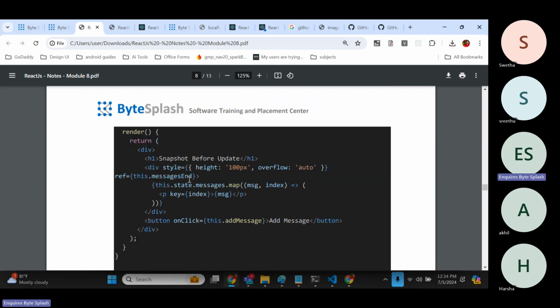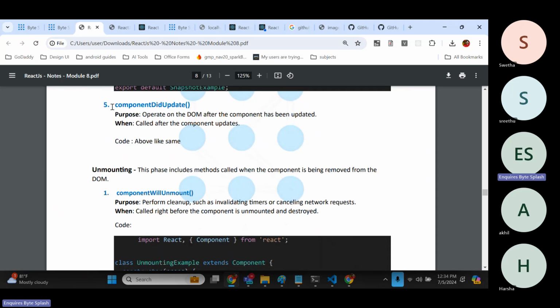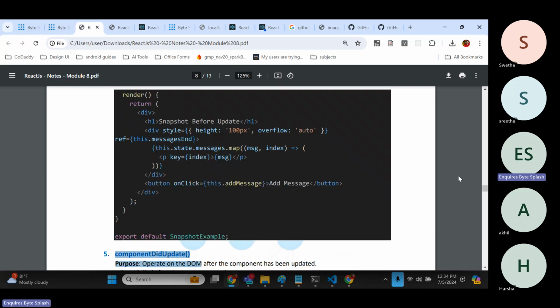Okay, no, it's not component did mount. Component did update. Is there any change? Immediately after rendering, it will be called, and it will check; if you want to update here, you can update. Component will, one minute.